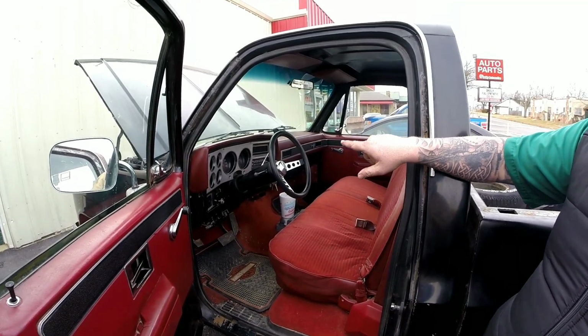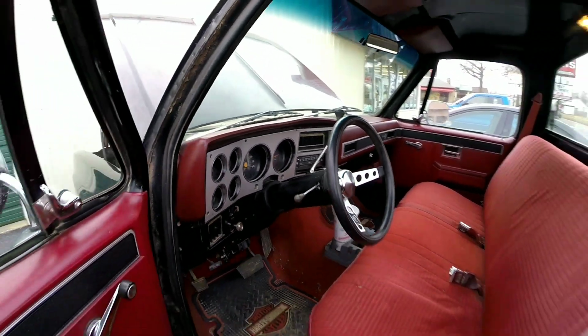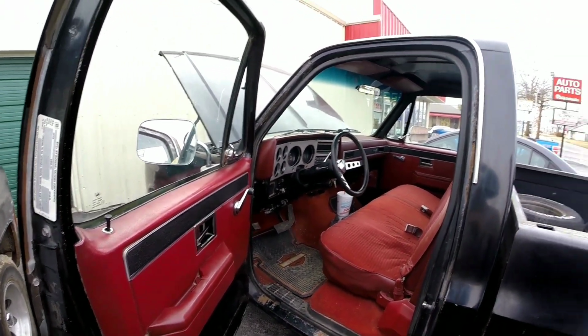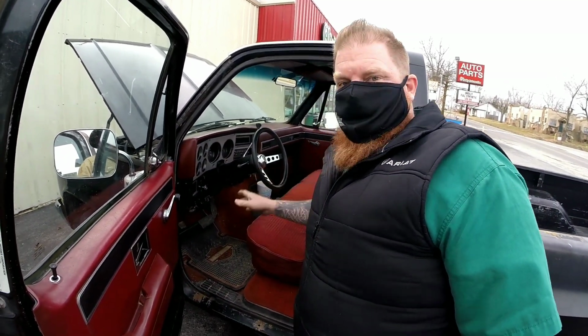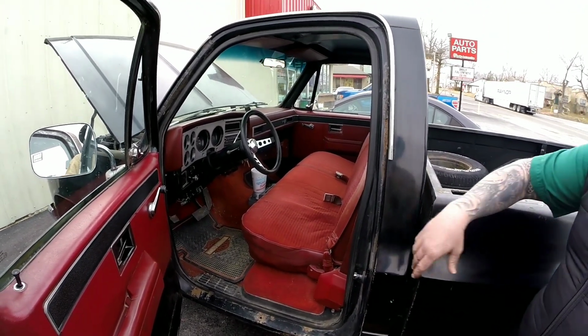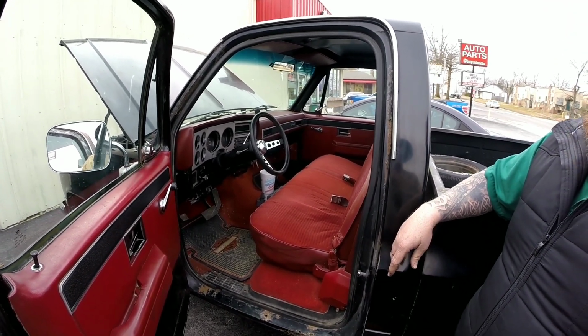The fuel gauge is tapped out past empty, and that has to be fixed, but that's a normal thing on these. Other than that, it's really clean. I really enjoy riding it. It's got good power steering, what I call the fat guy steering. Yeah, it ain't got tilt wheel. You've got to have that, that's for sure. But it'll get up and go, and the kids sure like it.